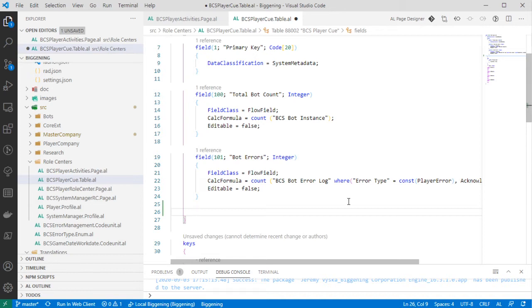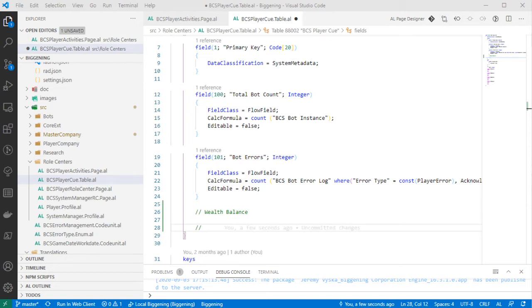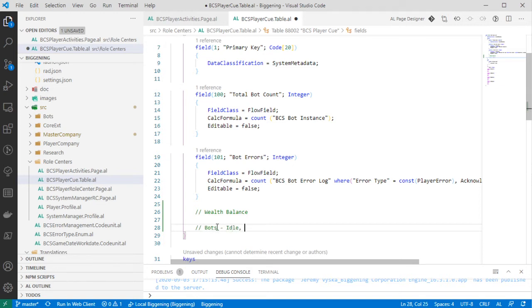So stuff we're going to need to add is we know we need the wealth balance. We need, actually we have more than 3 lists. Ooh, that could get to be an interesting thing, because we have to add, this is at the queue level, not the page, so we also need bots idle and erroring.